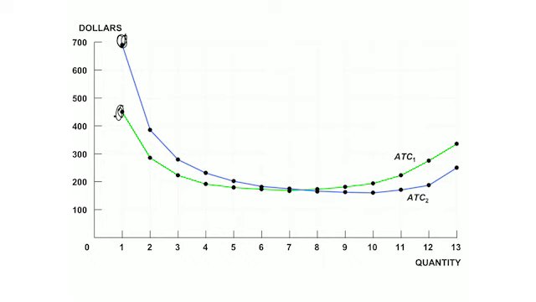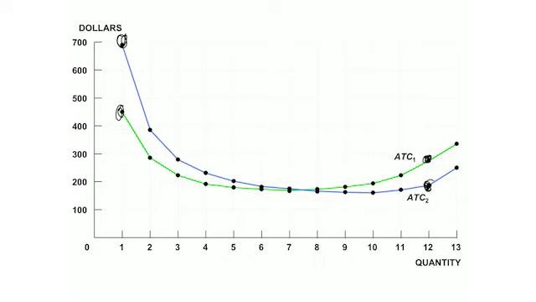And that's because the fixed cost is larger and it's kind of dominating at these lower levels of production. When you go over here, you see that by expanding the size of the firm, ATC2, you have smaller average total cost than for the smaller size firm. And so these cost curves, you can see it's a very interesting pattern how they develop over time as the firm expands. At higher levels of production, the firm has actually lower average total costs, and it's vice versa at low levels of production.